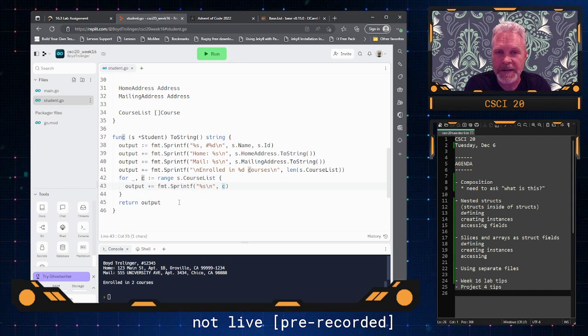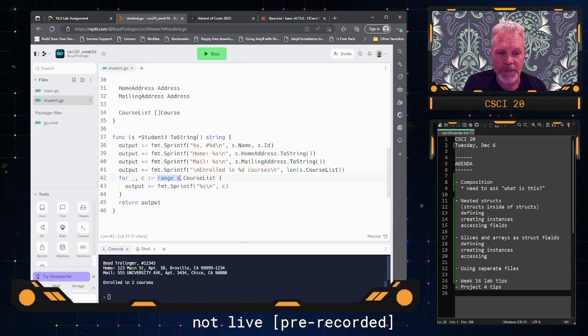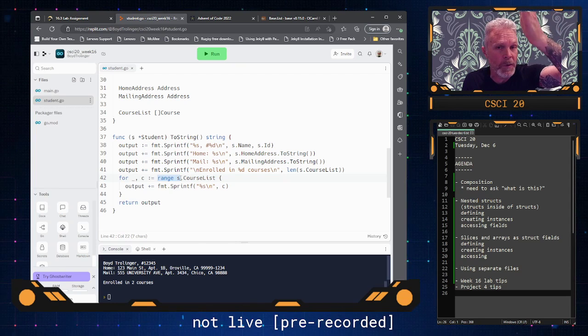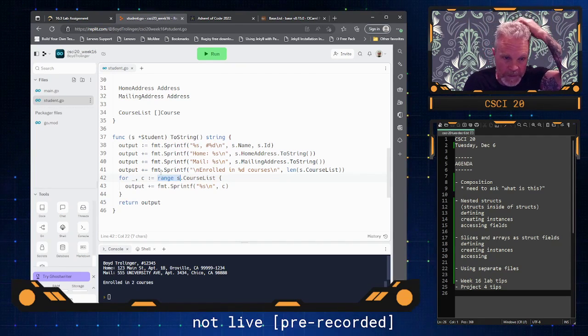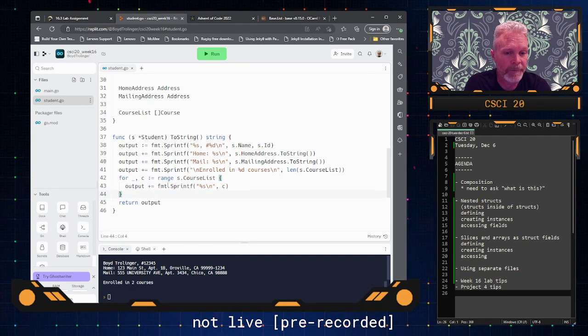So this C, this is another one of what is this questions. What is C? Well, it first appears right here as a part of a range loop. So the C in a ranging over course list is one course at a time. The purpose of the range, remember, is to start at the first course in the list, do something to it, and then repeat on the next course in the list, and then repeat on the next course in the list until there are no more courses. If there are no courses, then this never happens anyway.